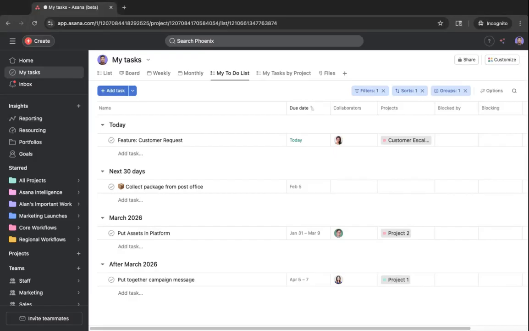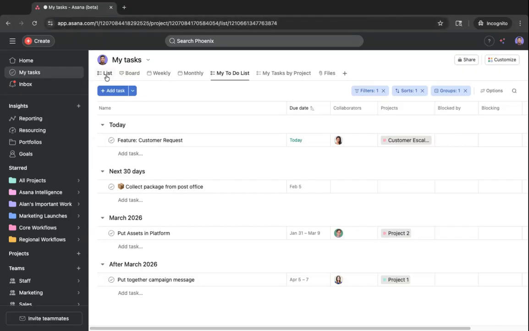So here we are together in my test environment in Asana. And I always start with my tasks because this is where adoption lives or dies in Asana. Everyone on a team works super differently. And so I love setting up my tasks so it works for the individual and not just a generic dumping ground. So here are some different views that I like to set up for individuals.